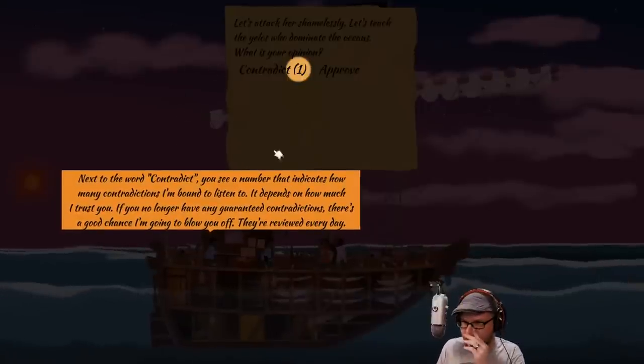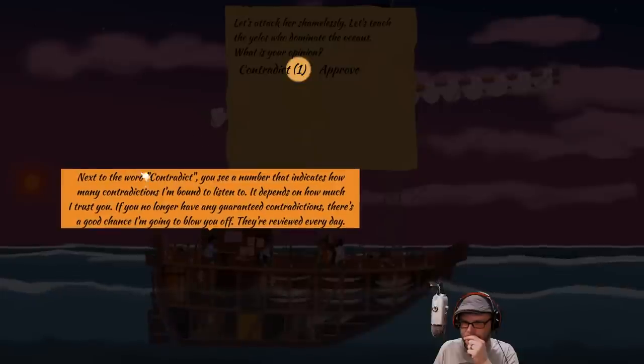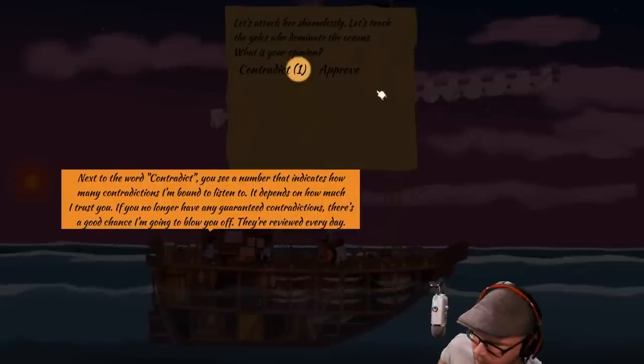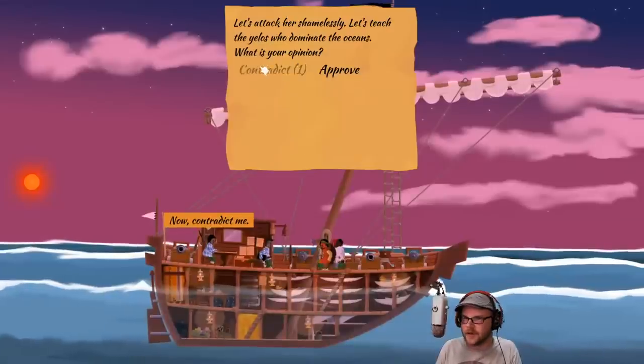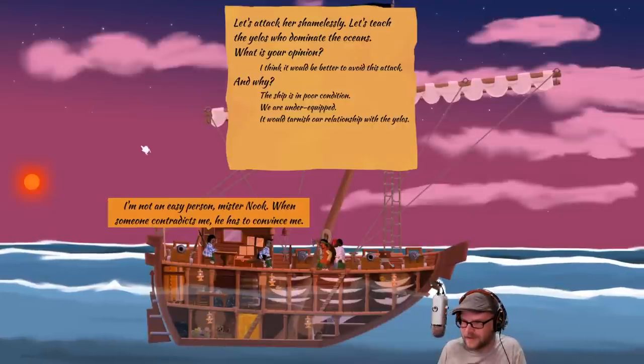All right, so next word, contradict. So we can contradict him one time. If you no longer have any contradictions, there's a good chance I'm going to blow you off. They're reviewed every day. Okay, so we'll contradict him. And why? I'm not an easy person, Mr. Nook. When someone contradicts me, he has to convince me.